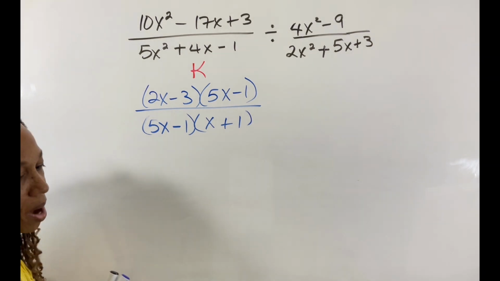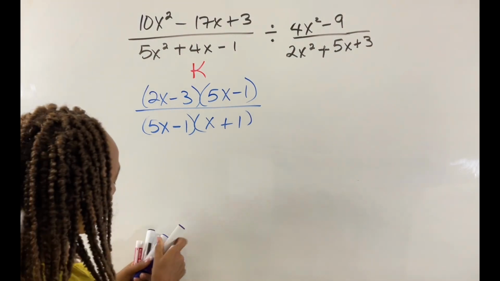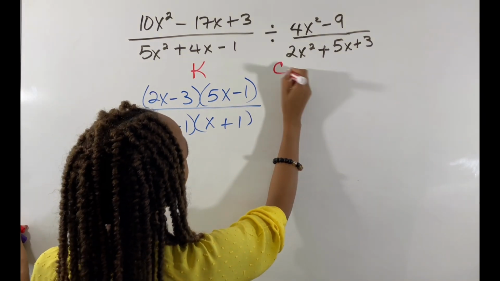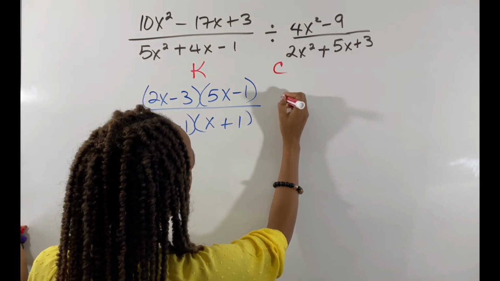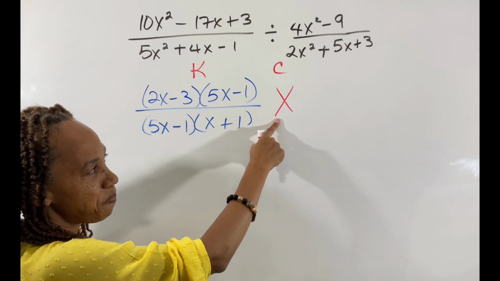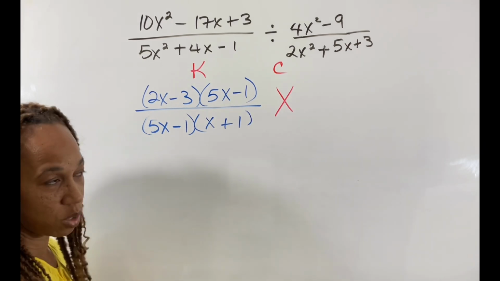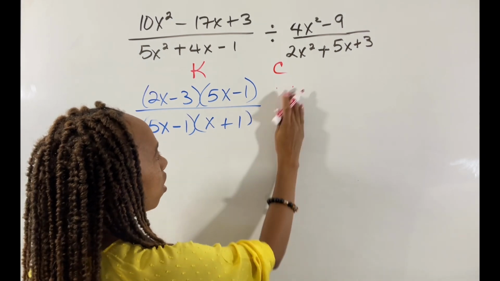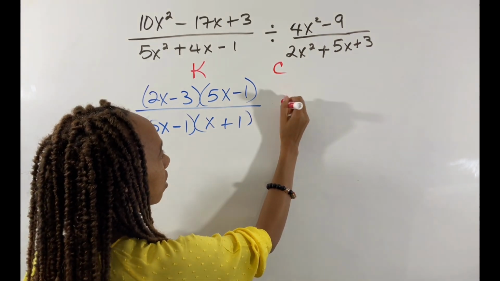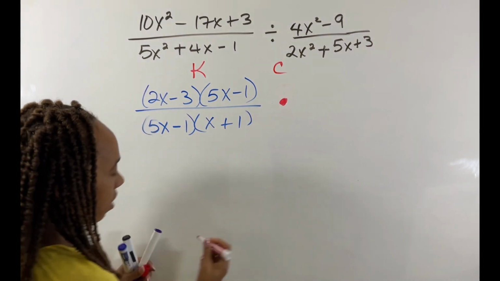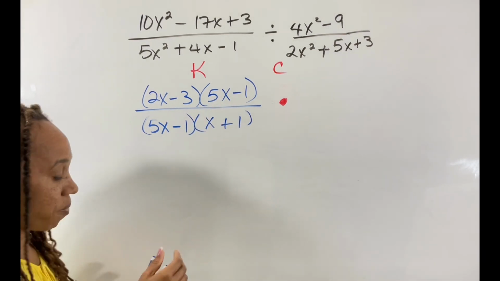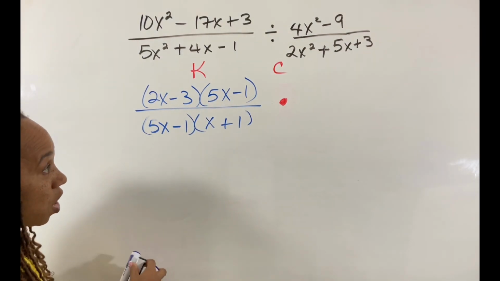Now you must, and I say it again, you must go ahead and change this to a multiplication sign. If you want to use a big multiplication sign, go ahead and do so. Otherwise, you can just use the dot. It's your choice. But I don't want you to be confused with the x in each of the expressions there. So we change that.